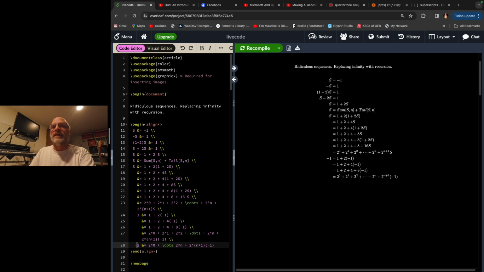So if I were to add 2 to the n plus 1, right? So it was minus that value, and if I add it to cancel it out over here, then it literally gives you the formula to calculate. So really, this is the sum. The sum of all the powers of 2 from 0 to n is 2 to the n plus 1 minus 1. And what that means is you can just do this in your head. You can say 1 plus 2 plus 4 plus 8 minus 16, right? So that's literally the formula that gives you minus 1.